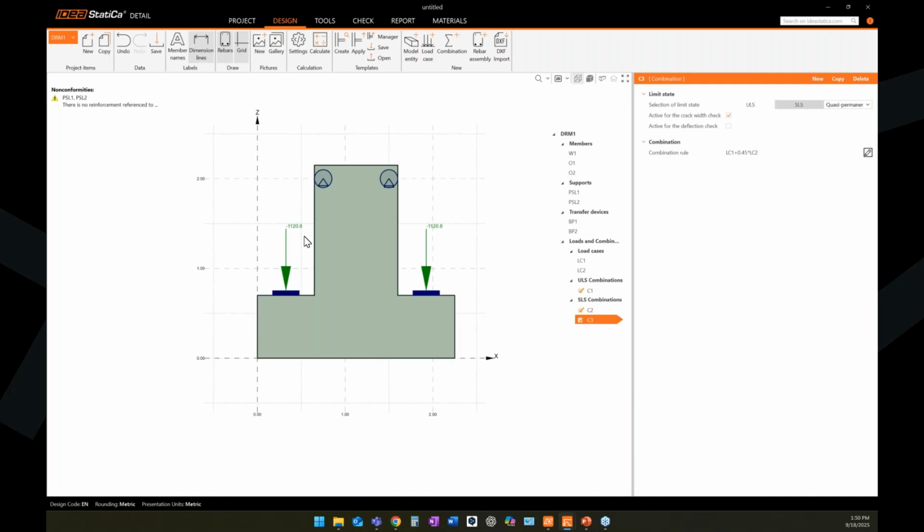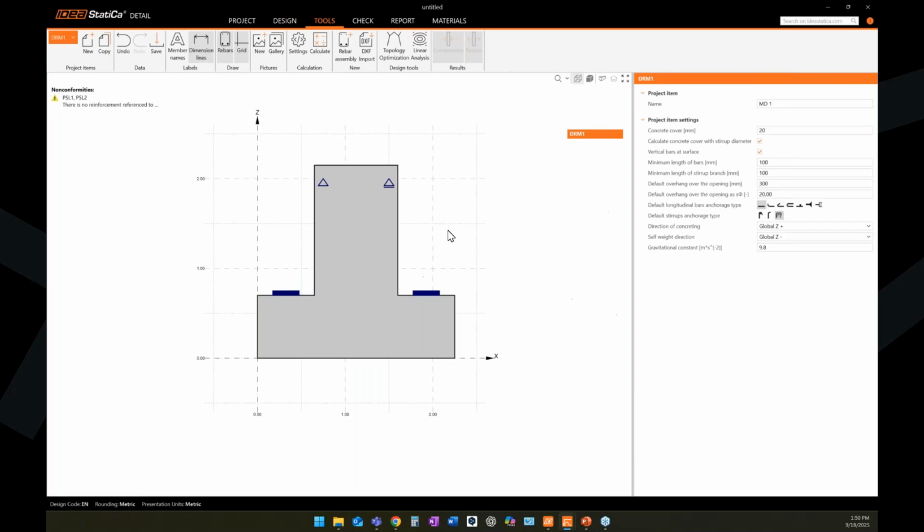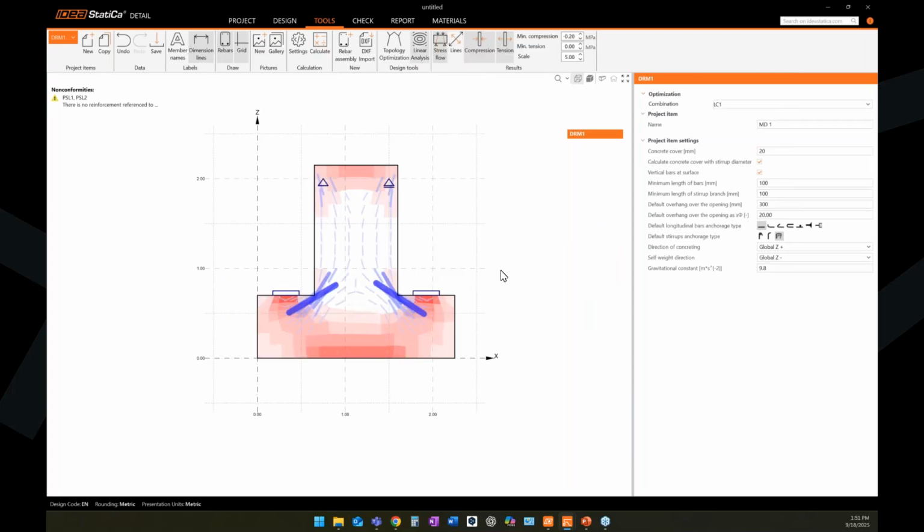So the last thing I need to do is to define the reinforcement. I can do it straight here from the design tab, or I can go to the tools tab. So that's what I'm gonna do. Before I start defining the reinforcement, I have two types of analysis that I can run before even defining the reinforcement. The first type is linear analysis. In this case, it's indeed linear analysis without reinforcement influence. That's why it is possible to run such analysis even without the reinforcement definition.